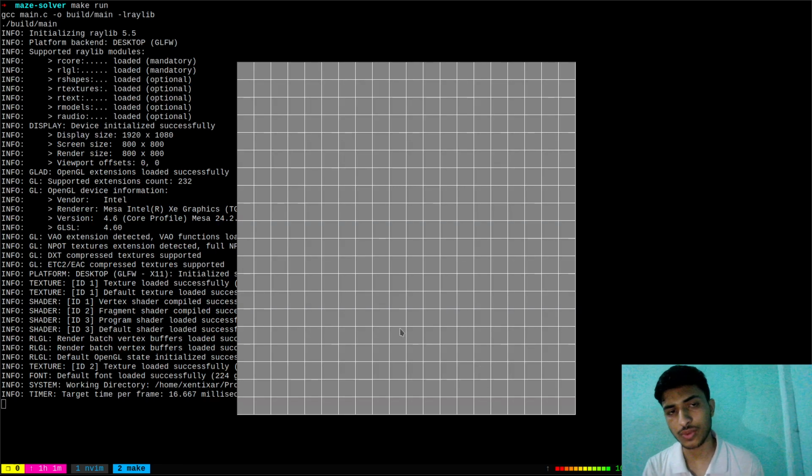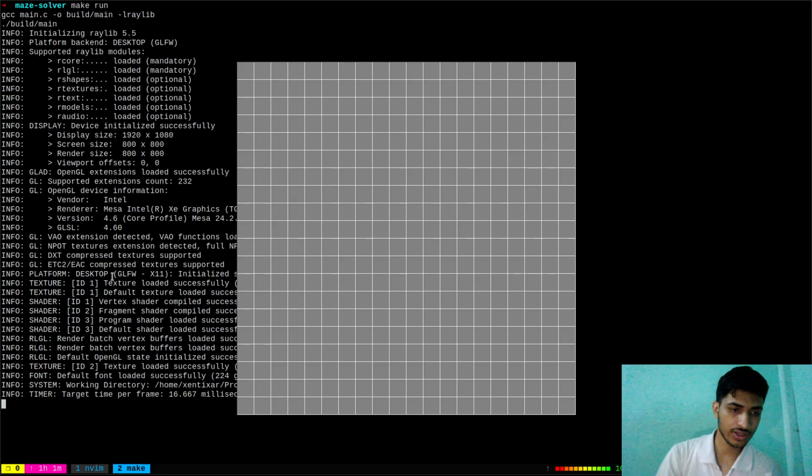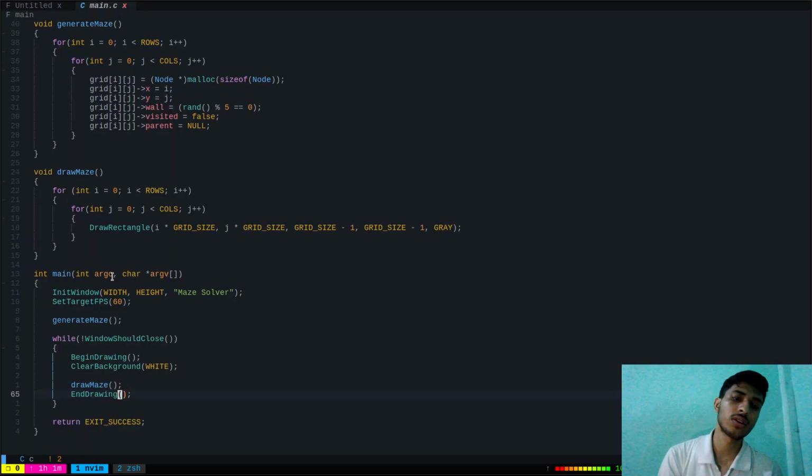So we have this type of grid here. We have to choose different colors for walls, and for the start position and end position. We haven't set that. Basically this is a constant, right?